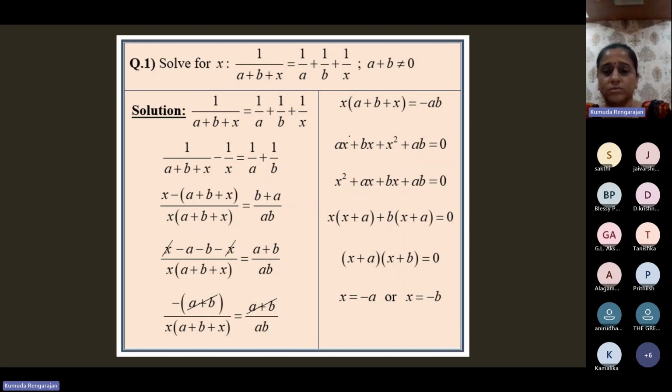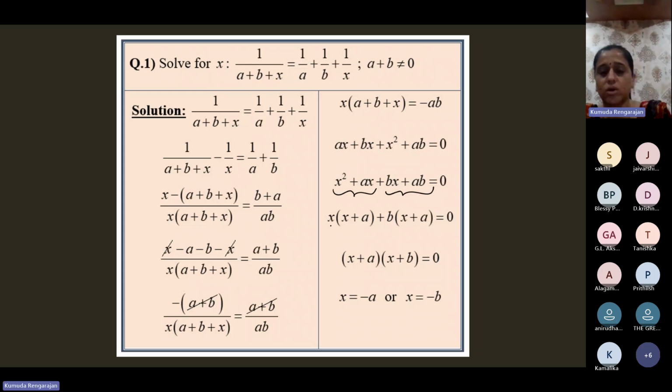Now look at these four terms. There is one x squared term, there are two x terms, and one constant. That is, there is one term without x or x squared. When you observe these four terms, you see that there is one x squared term, two x terms, and one constant. So arrange it in that order. X squared term, x terms, and constant is equal to 0. So now when you have this kind of arrangement, you can group the first two terms and the last two terms.